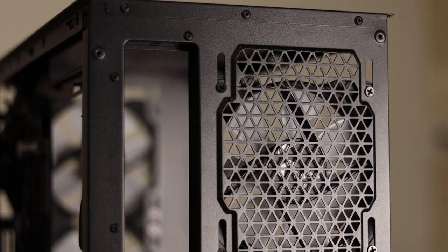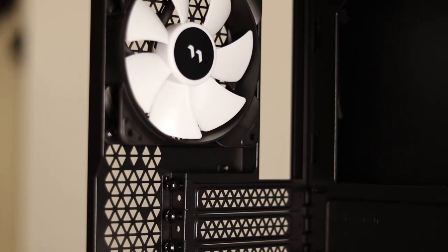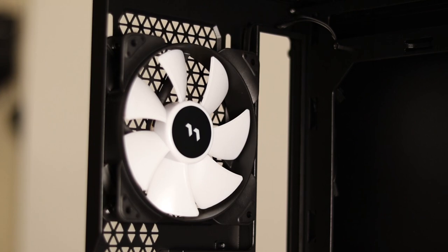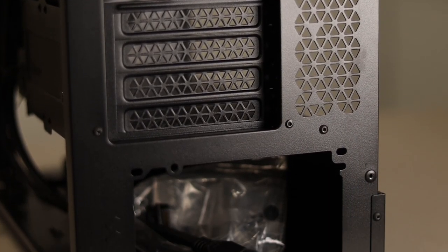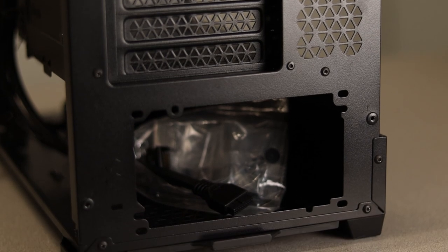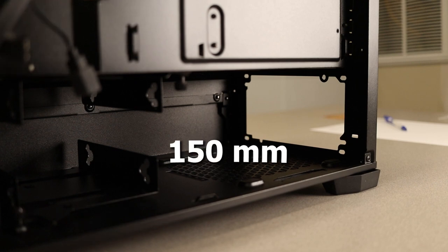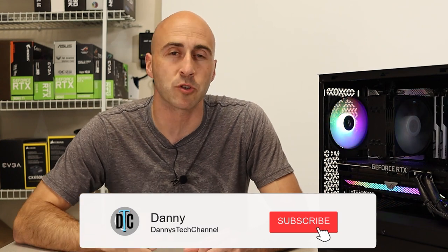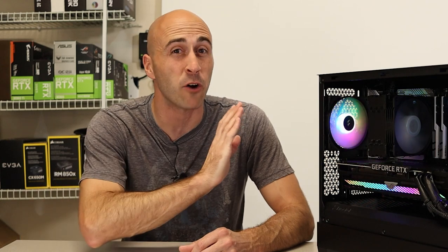It's pretty simple — just follow the instructions. Their instructions are really well put together and very easy to read. Now let's take a look at the rear. It's got a 120mm fan mount only at the rear with an included Aspect 12 RGB fan. The triangle pattern continues onto the rear with four PCI slot covers removable by a thumb screw. The power supply mount isn't removable like on some other Fractal cases such as the Meshify 2 Compact. Your max length for the power supply is 150mm. If you're getting value from this video, consider subscribing and come back for more tech content. Now let's take a look at how easy this build was in this quick video montage.